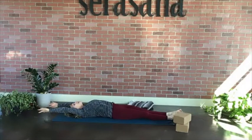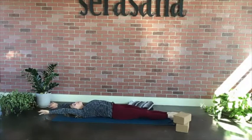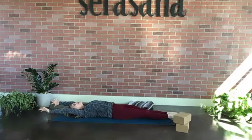And then before we bend the knees, let's go ahead and sweep the arms over our head. Straight arms, try to touch the wall that's right behind you. And then point the toes, try to reach for the wall that's right in front of you. And we're going to turn everything on. We're going to squeeze the fingertips apart, spread them wide. Squeeze the face. Draw the belly in towards the spine.